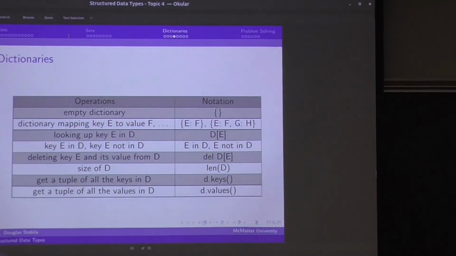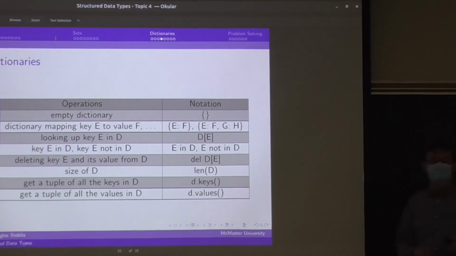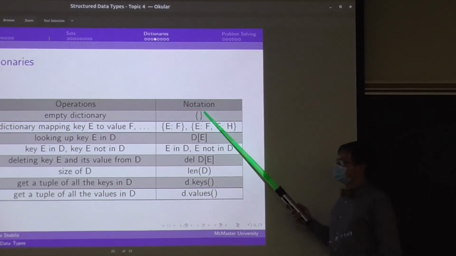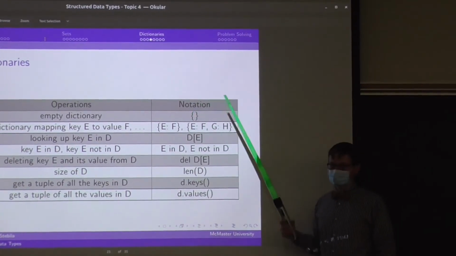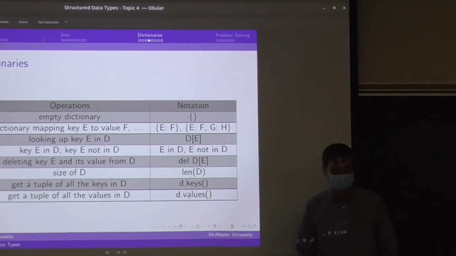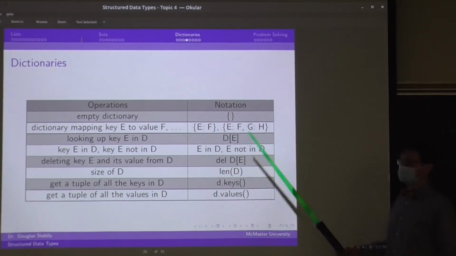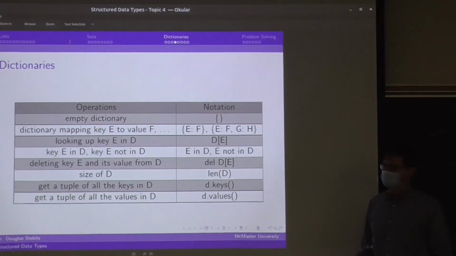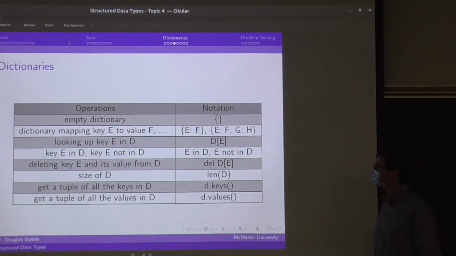So, operations. Empty curly braces denotes an empty dictionary, because dictionaries are about 1,000 times more useful than sets, so they are given syntactic privilege over sets.